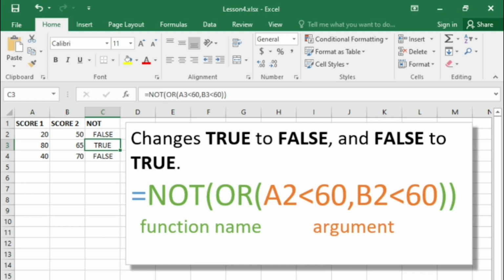In cell C3, it returns false because cell A3 or cell B3 is not smaller than 60. Then the NOT function changes it to true. And in cell C4, it returns true because cell A4 is smaller than 60, or cell B4 is not smaller than 60. Then the NOT function changes it to false.